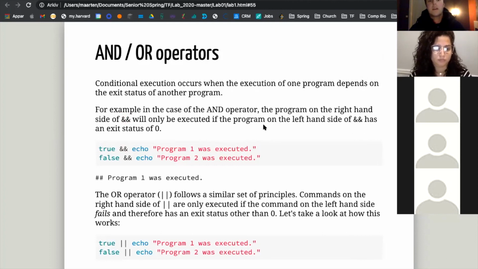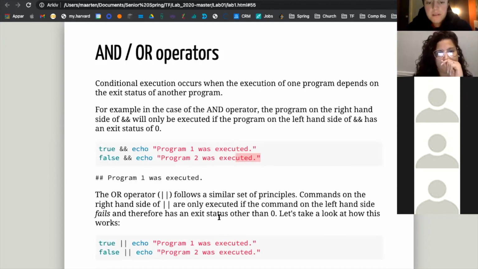So it's essentially a way of only running a certain program conditional on whether your exit status is 0 or 1. In this case, the output will only show program 1 was executed because this exit status is 0. False gives you an exit status of 1, and it will not echo this line.